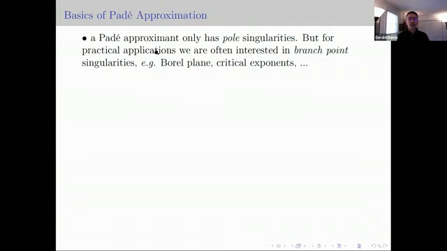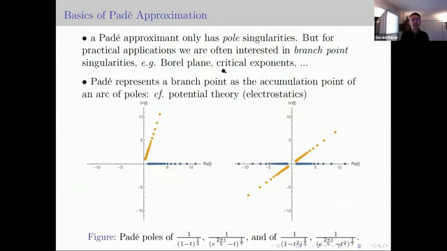For example, if we're working in the Borel plane, but even if we forget about Borel, forget about asymptotic series, just think about studying things like phase transition points and critical exponents. Here, what you're interested in is finding the location of the radius of convergence, the nearest singularity, and finding what its nature is, the critical exponents. That's explicitly looking for branch points. Now, what does Padé do if you give it a function that has a branch point?